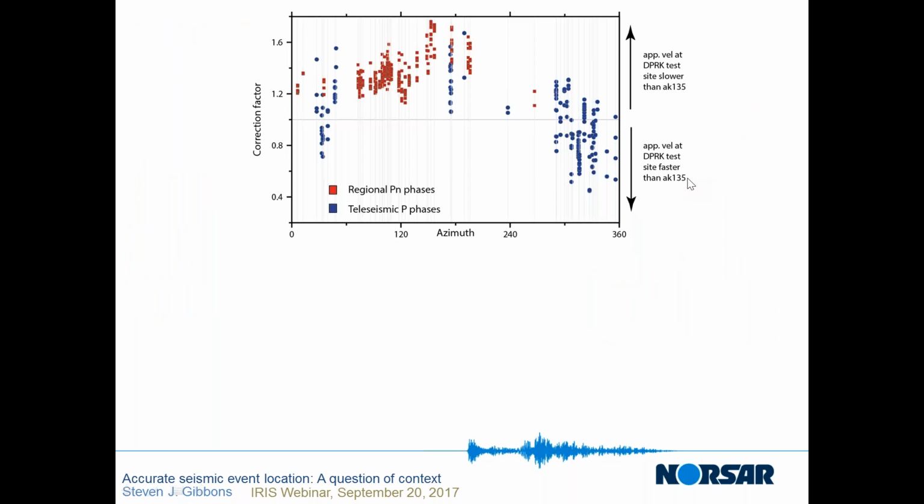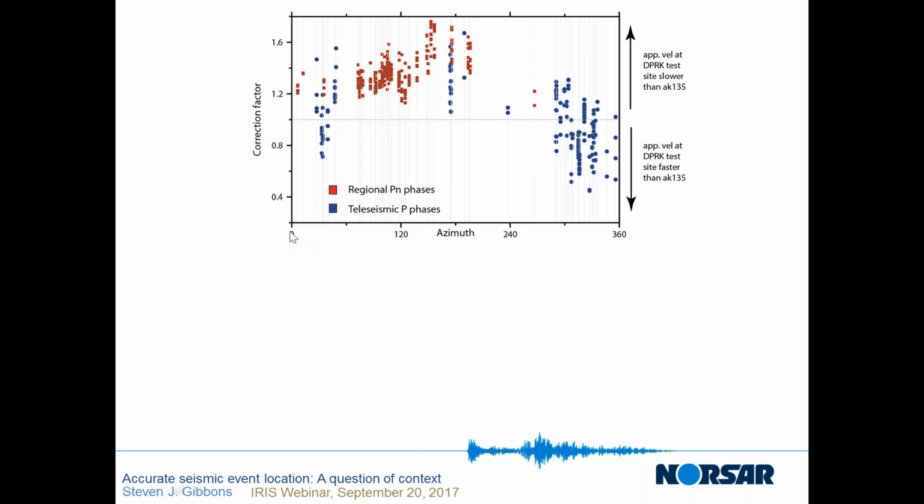And doing multiple inversions and searching absolutely tiny time measurements, we came up with a set of what we call slowness correction factors. We simplified the model to assume that the wavefront was leaving in the same direction, but probably at a different angle of incidence, so with a different apparent velocity.